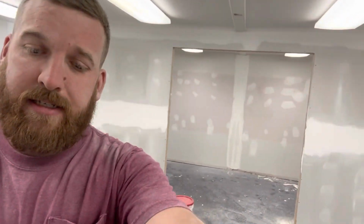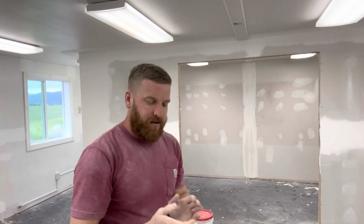So anyways, I'll do a little more sanding and I'll bring you back to the pole sander and show you how to do that before we end the video. So real easy, real easy. They also sell the pole sanders that don't have a pole on it, just a handle, and you can do it. I'll try to get those and show it to you real quick. But anyways, let's continue on.